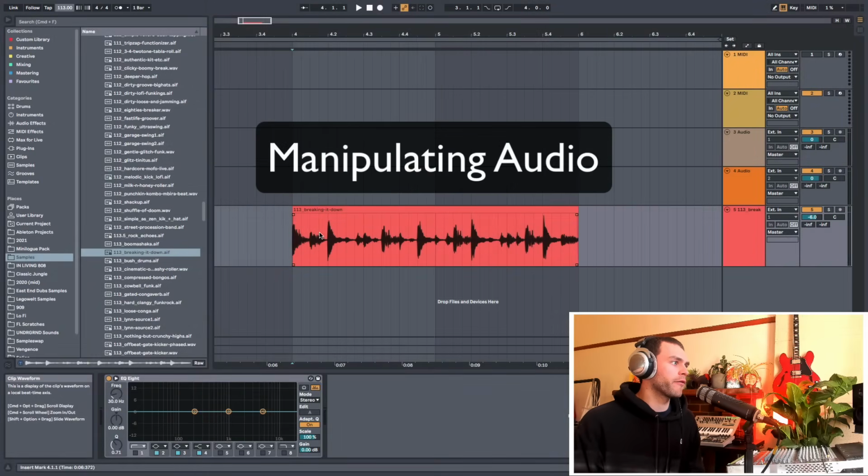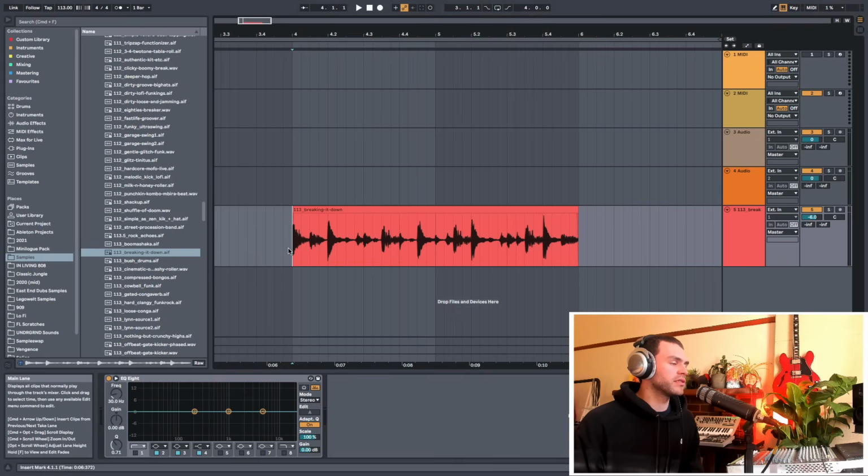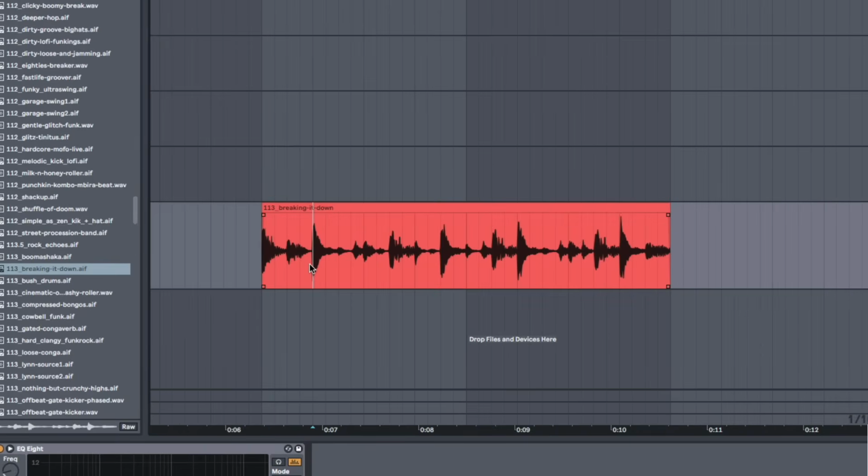And let's have a look at the different functions we can use to manipulate audio. So audio is really nice because it's visual. You can see everything in front of you. I can see these peaks. I know there's going to be a peak here. It's going to have some sort of hit there and then another one there. And it's nice, and it's all happening right in front of you. There's no guesswork. So the first thing I'm going to do is highlight a section.